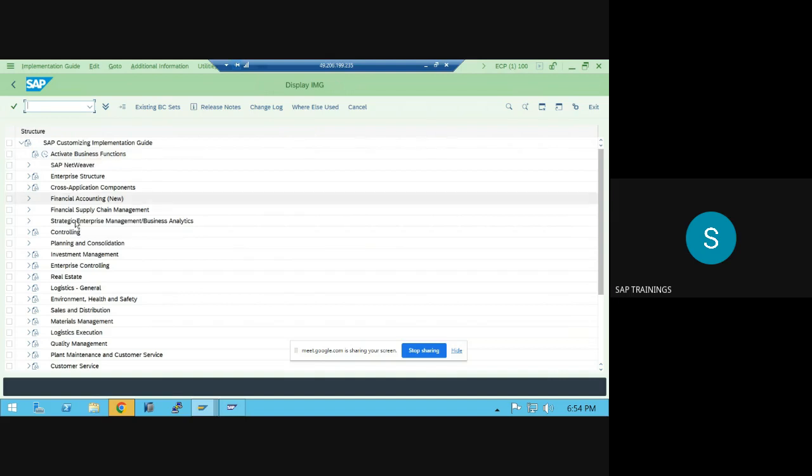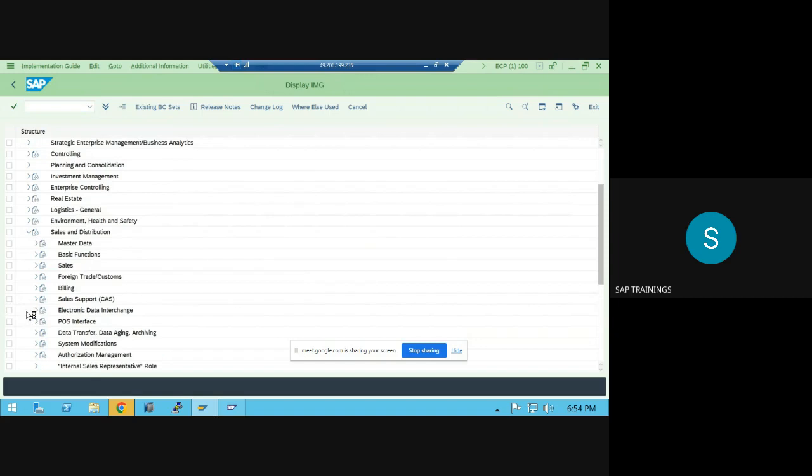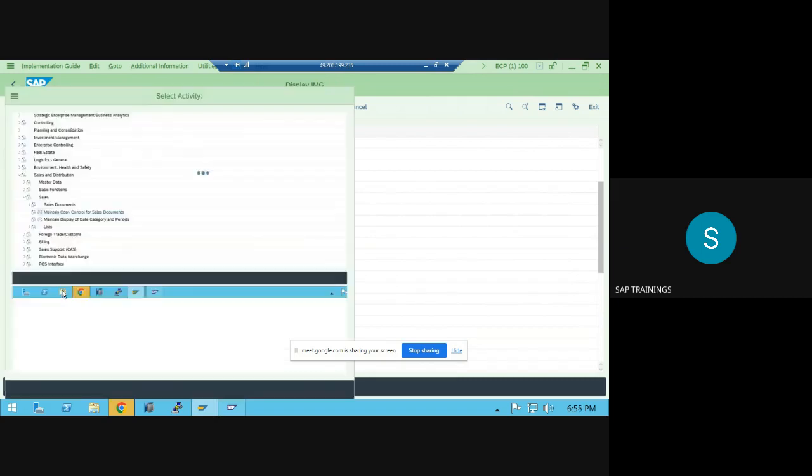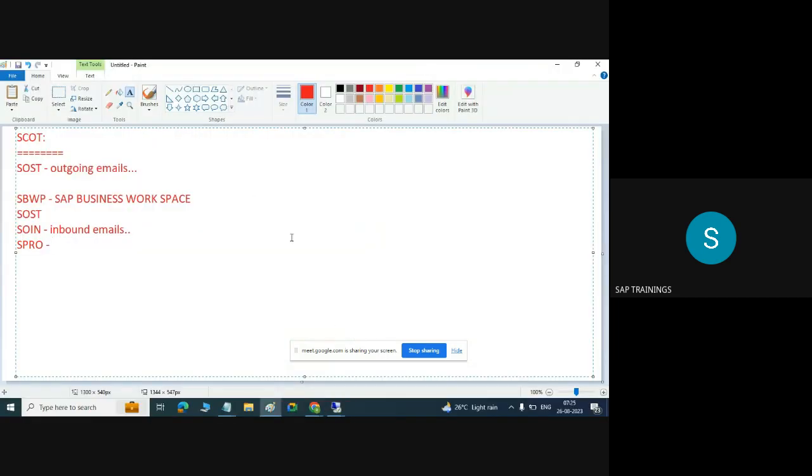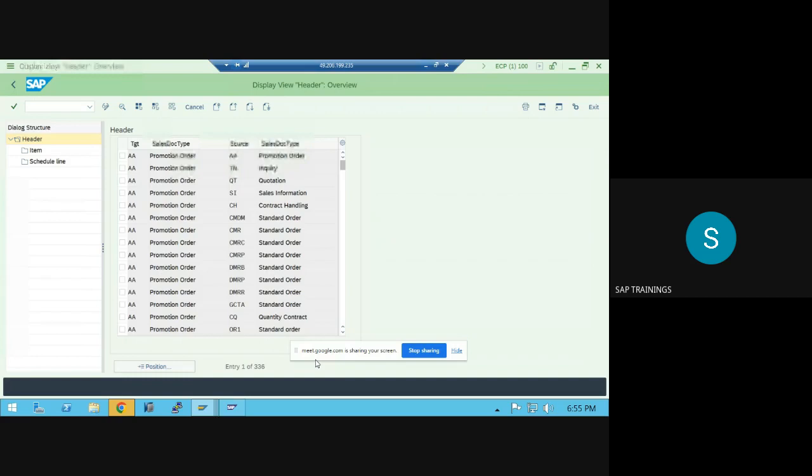Maybe some sales related things, some billing related, some sales document related, some controlling related. The functional team that is aware of that can do all these sales related, functional related activities here. So just remember the transaction code is SPRO, SAP Reference IMG.